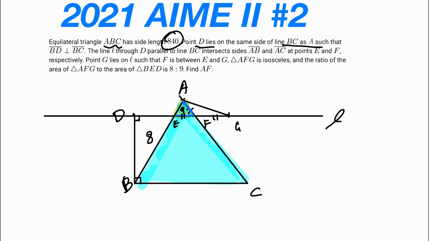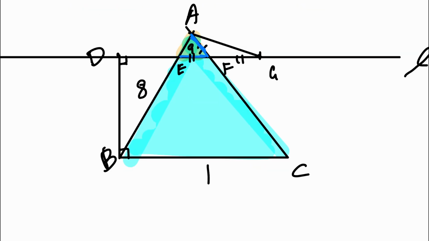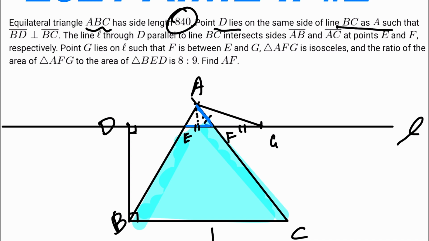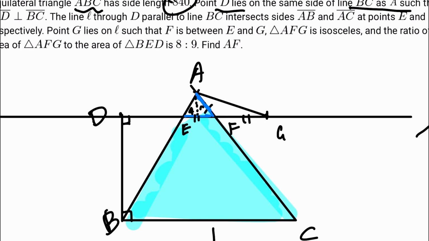Now, let's just say the side length is 1, and don't forget to scale it back up at the end so that it gives us easier calculations. Actually, I have this as 8 and this as 9, so it's a bit backwards. So this is 8. Let's divide it into 2, because it's an equilateral triangle, and if we separate that, the height would be the same as the median. So each side would get 4, and this is 9.